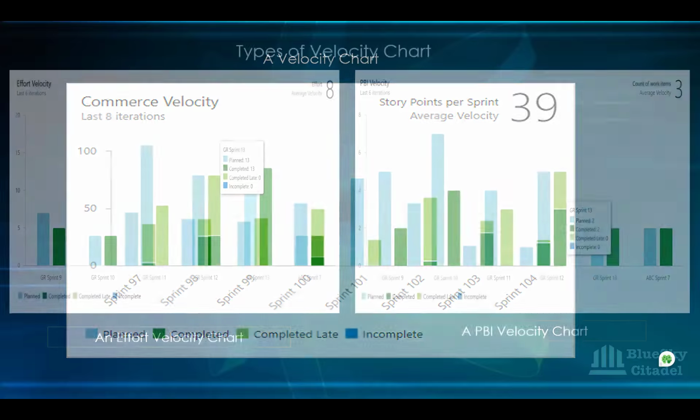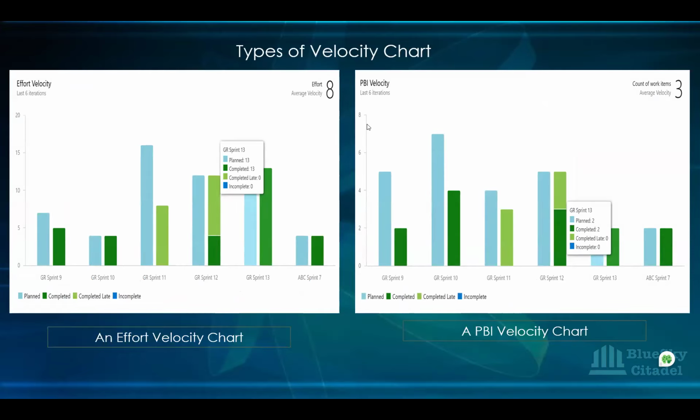Okay. All right, so we want to see some also. Okay, so like I said, these are some of the ones that were generated on Azure DevOps projects that I've been on, and you can see effort velocity there. Yeah, and also you can see that this is tracking the effort. I told you that whatever is tracking, it will always put it here. And it's saying the average velocity for this team is 8. So what it's saying is don't take in anything more than 8 story points into the next sprint that you're going into. And then you can see a pattern also.